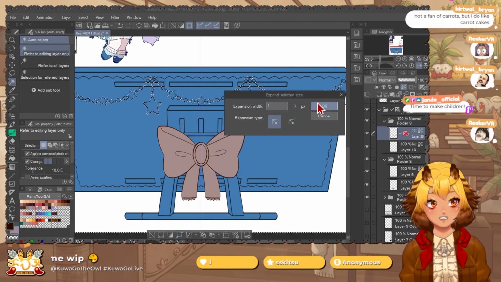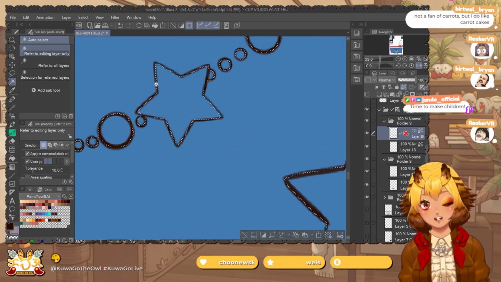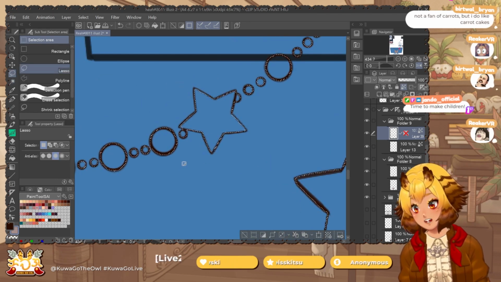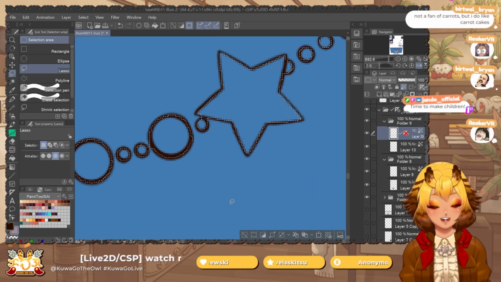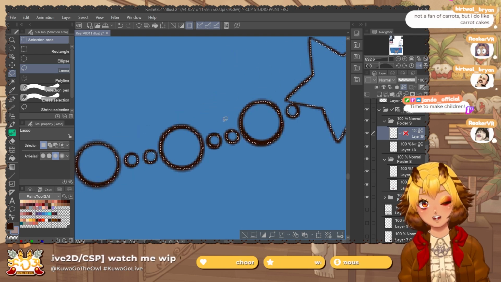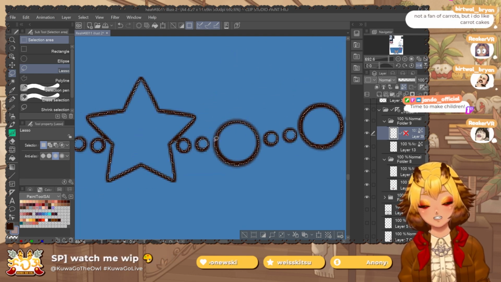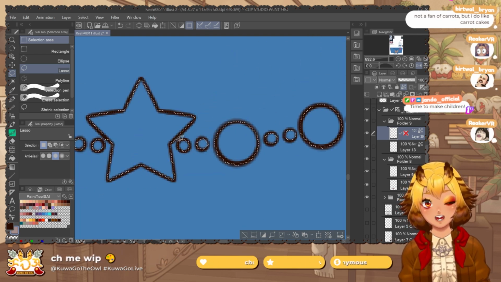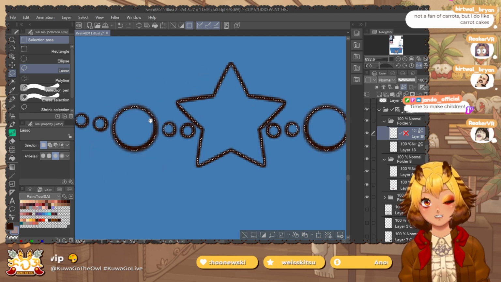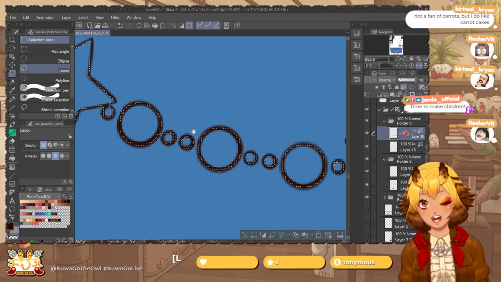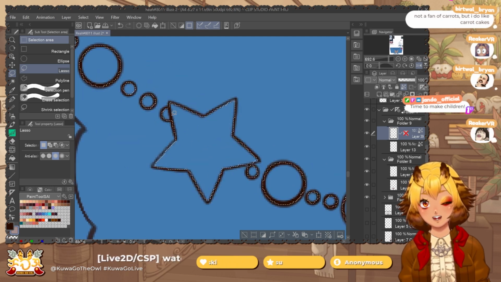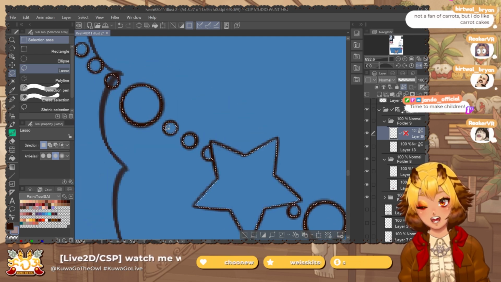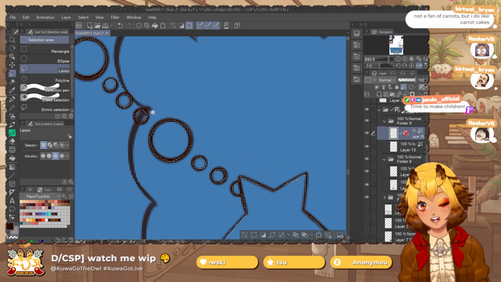Okay. So let's hope that there are no excess lines and stuff, like excess selections. So we're just gonna clean it up a little before we fill in the layer. Because this is how we color in the lines quickly.